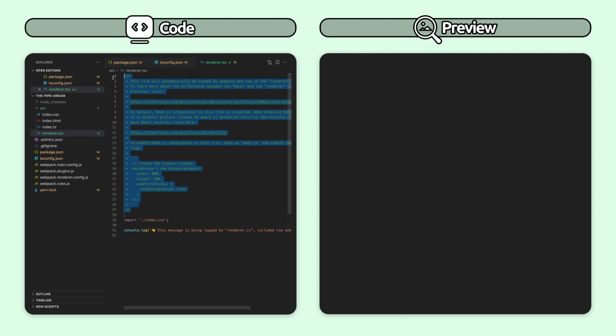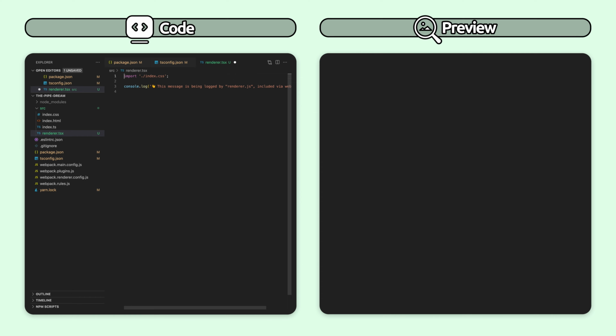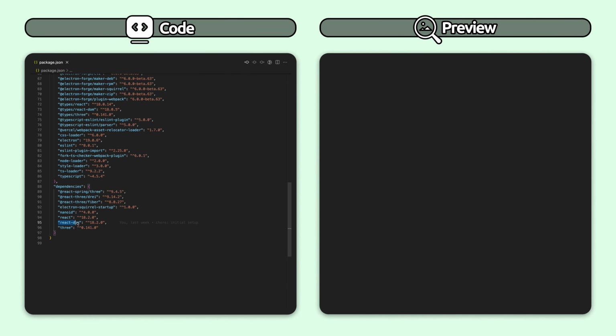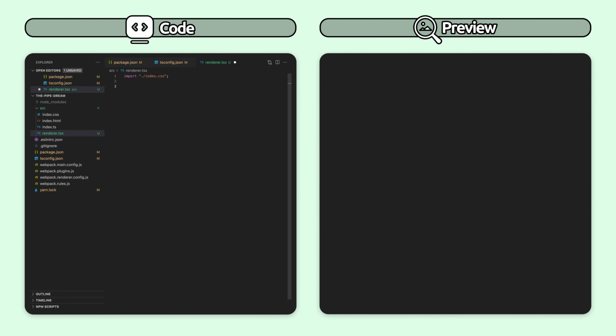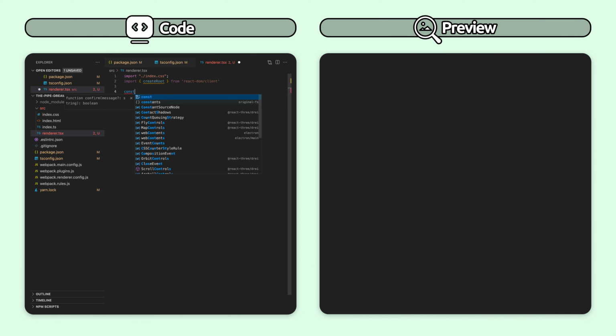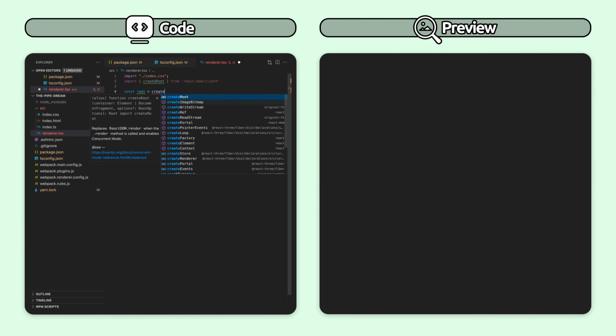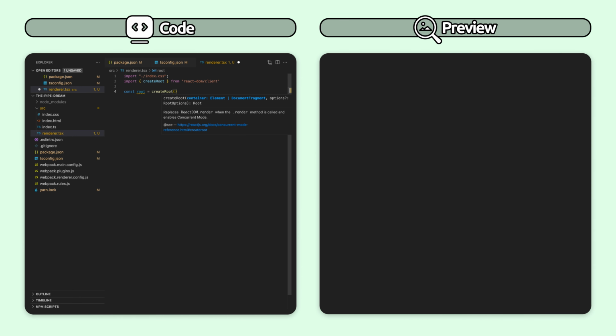Okay, we're gonna get rid of a bunch of this code. Feel free to read this all on your own time, but this isn't gonna be a big focus of this video. We are using React 18 here, so best practice is now gonna be to use the createRoot method. And this is gonna come from react-dom/client. We're gonna go ahead and create a root, and it's going to equal our createRoot container. We'll just make it document.body for now, and then we can go ahead and call root.render.